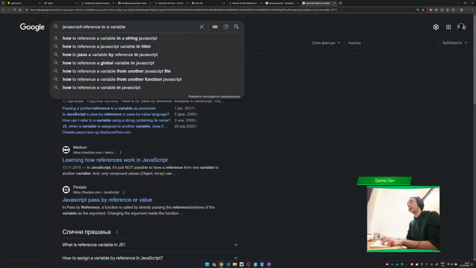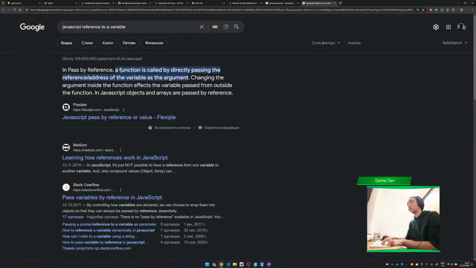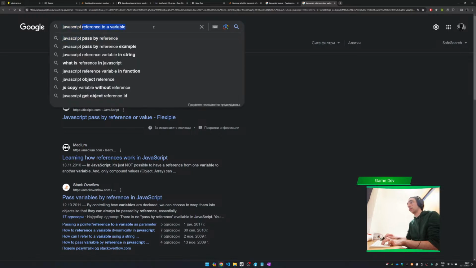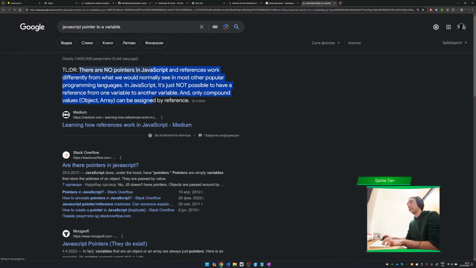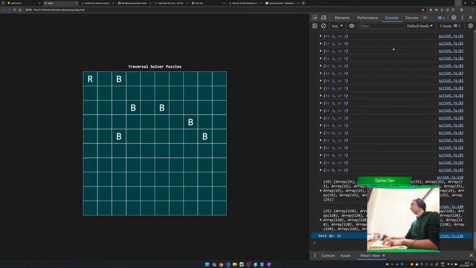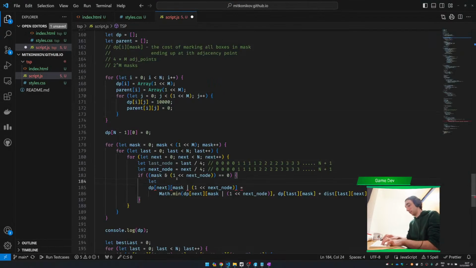Reference to a variable. I know that. Pointer. Yeah, there are no pointers. I mean, under the hood, yes, but like this, no.